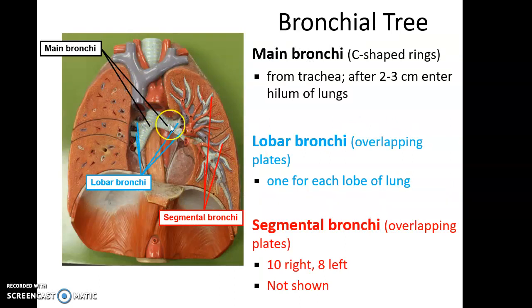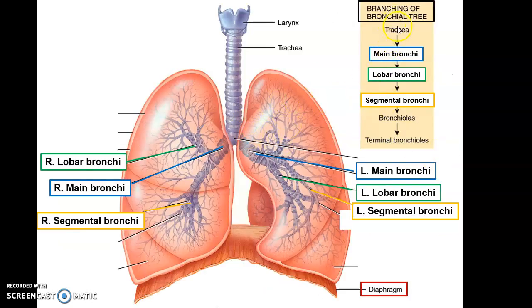The main bronchi enter the lungs. They then split into the lobar bronchi: 3 lobar bronchi for the right lung, 2 lobar bronchi for the left lung. They then further split into the segmental bronchi, going to different regions of the lungs. And those then further split into smaller and smaller bronchi to get to the microscopic bronchioles. So, the trachea splits into the main bronchi, then the lobar bronchi, then the segmental bronchi, then smaller and smaller until the microscopic bronchioles, which lead to the terminal bronchioles, which lead to the alveolar respiratory bronchioles, which then lead to the alveolar ducts, which lead to the alveolar sacs, which lead to the alveoli.